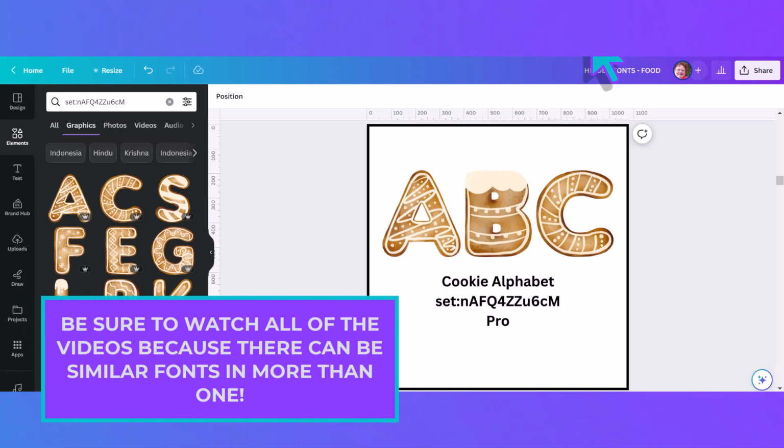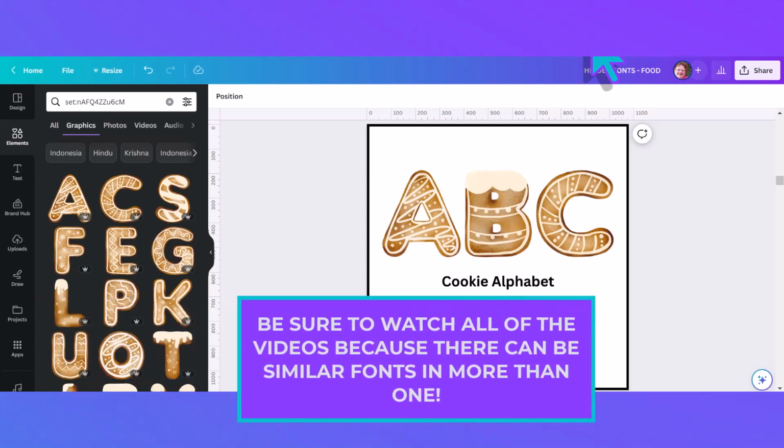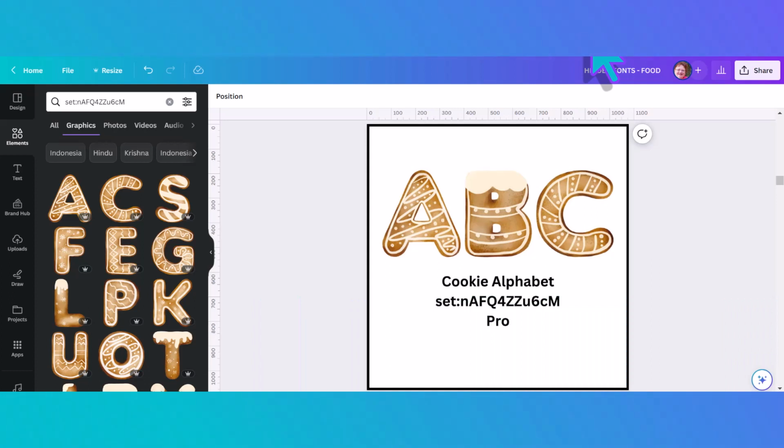In other words, I also have a Christmas video with all these hidden fonts, and I'm not posting them in more than one video. I had to make some choices about how to categorize these to make them doable in shorter videos for you to see. So in other words, this one is listed here, but it could also be used in Christmas. And there are fonts in the animals video that could be used in the kids video and vice versa. So you need to watch all these videos and make your own categories based on how you want to split all these fonts up. This one is gingerbread, so therefore it really could be in the Christmas category too.